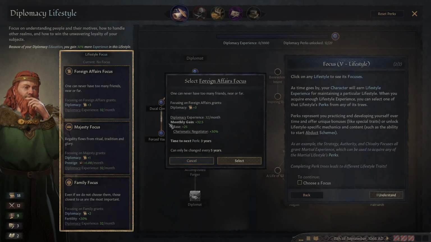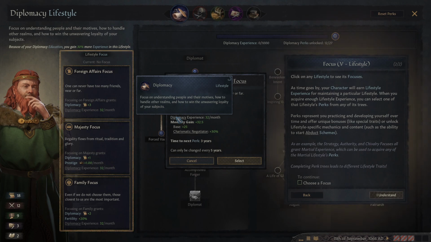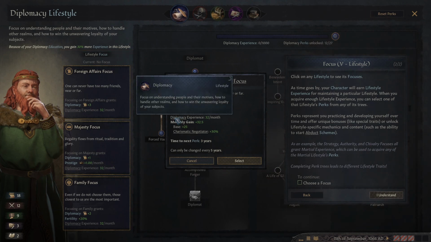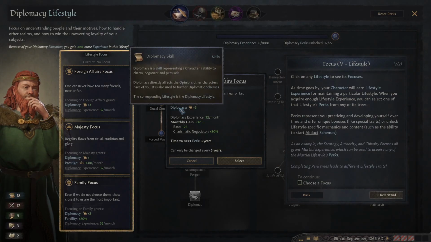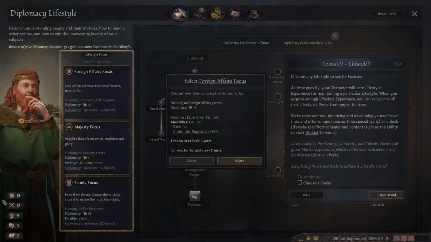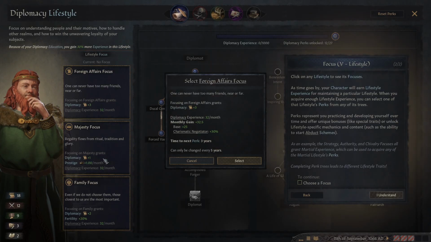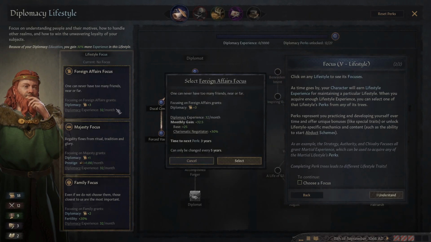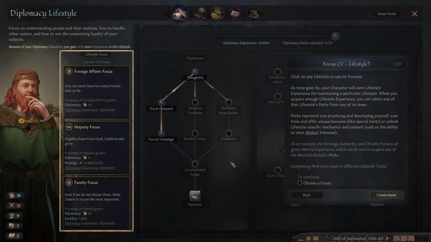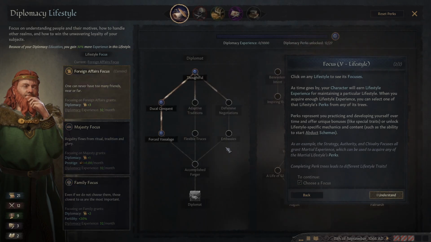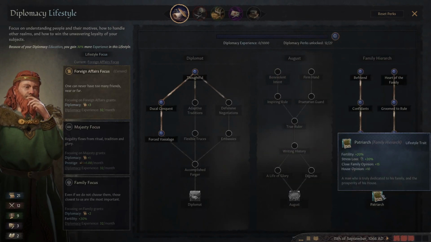But remind me, it's diplomacy. Diplomacy skill is representing characters. Let's see. I think I do just want to go all in on this. We'll do that. I understand.